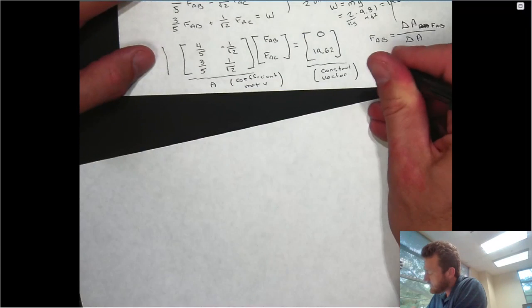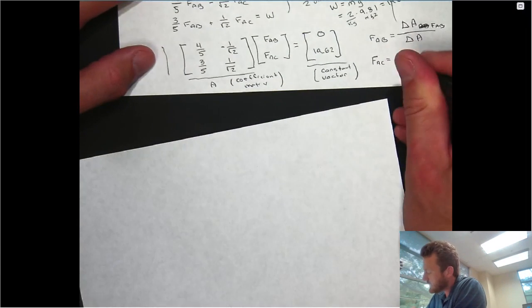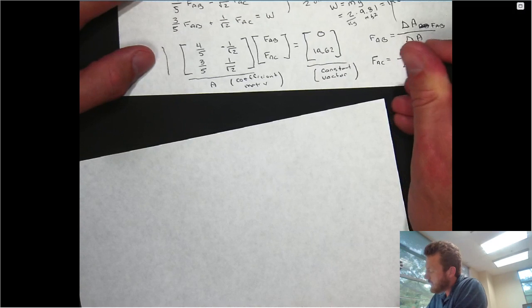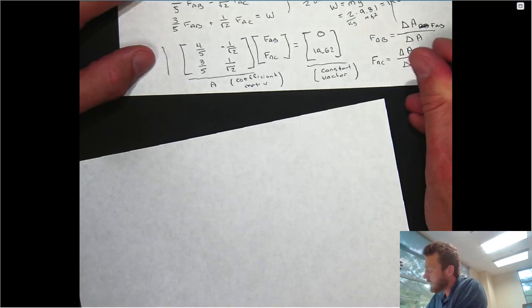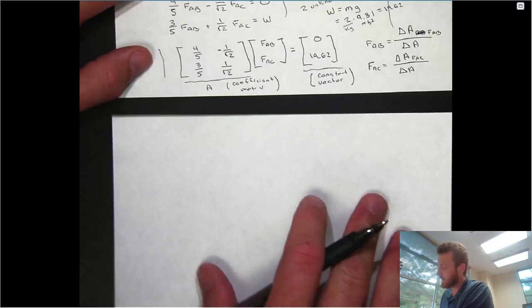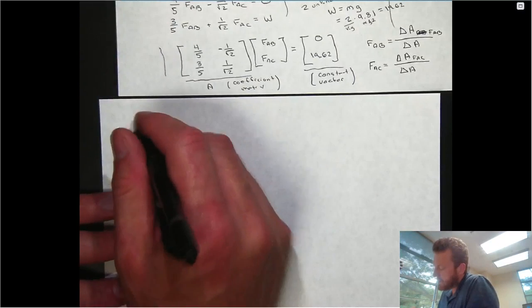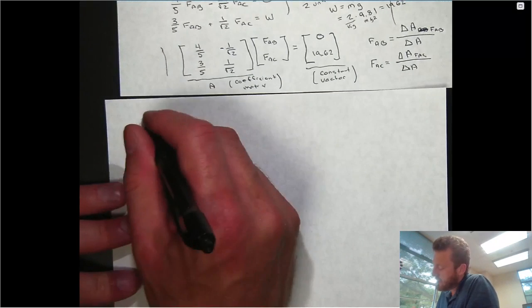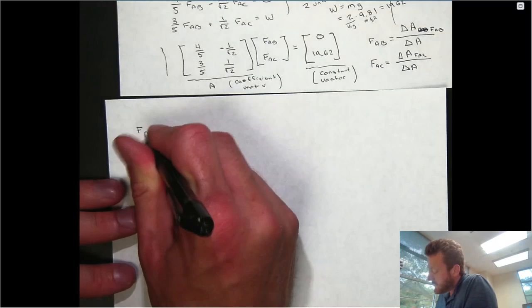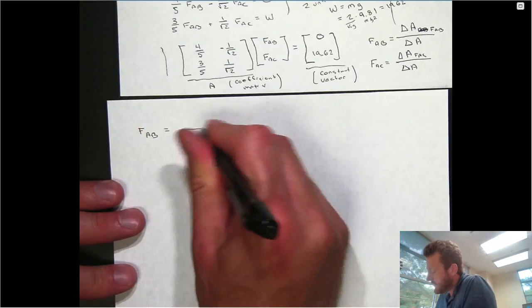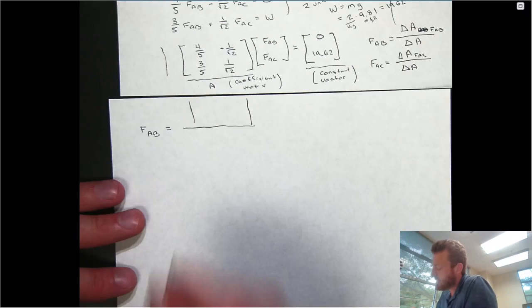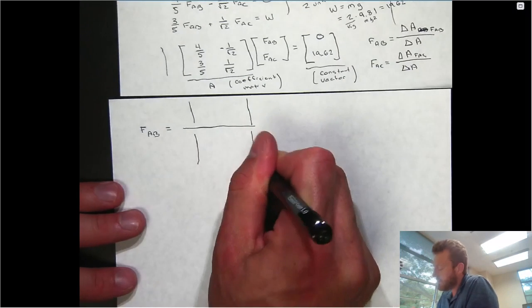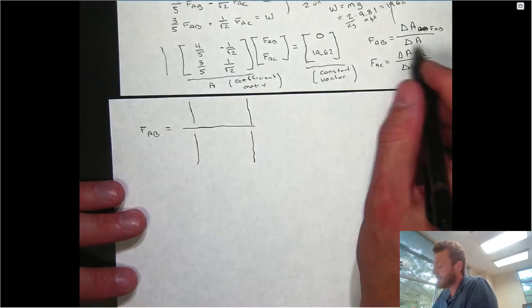And this is a formula called Cramer's rule. So this will be FAC. The denominator is going to stay the same, but rather than augment the coefficient matrix in order to solve for FAB, I'll augment it to solve for FAC in the second case. So let me just show you what one of these looks like, and then we'll actually put it into the calculator. In order to determine FAB, what I want to do is take the determinant, which I usually denote by absolute value signs around the matrix of that augmented matrix in the numerator, and then the denominator, I just have the standard matrix A.